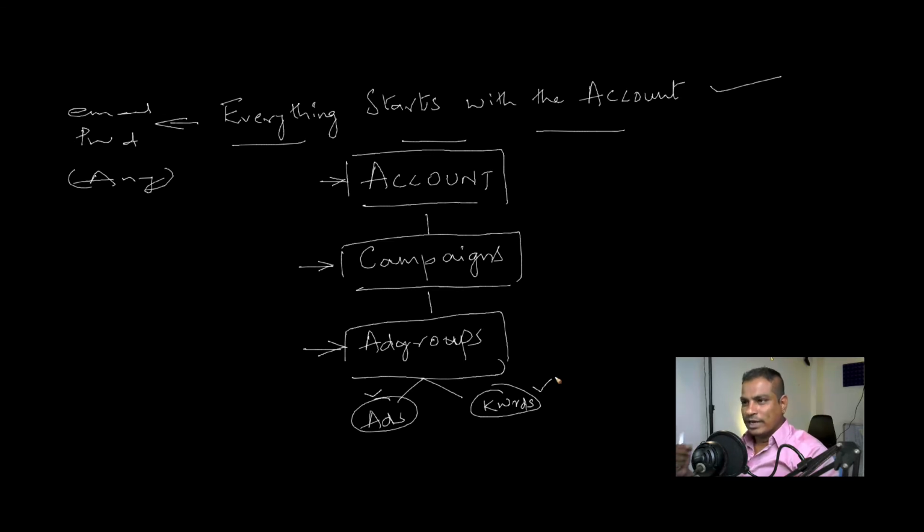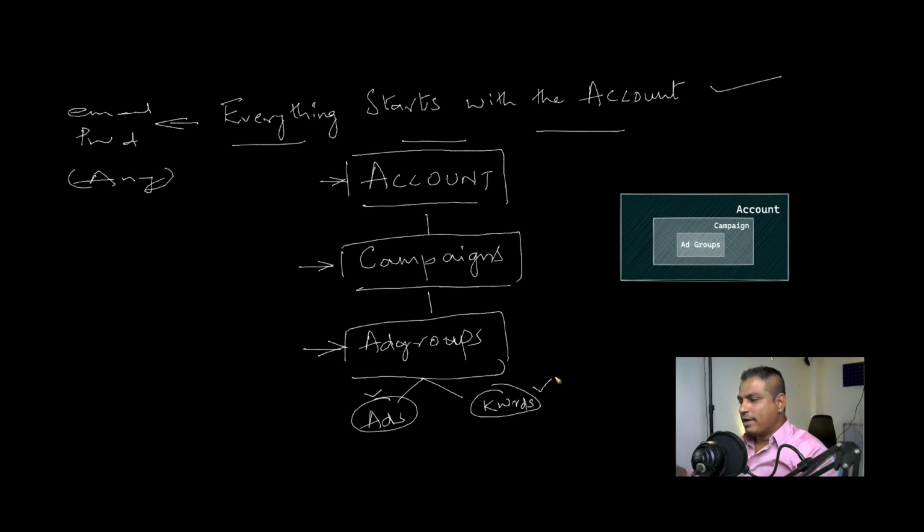When you create a Google Ads account, you will create a campaign next. When you create a campaign, it'll ask you to go ahead and create ad groups. Then it'll ask you to put in some keywords for your ads to show up, and some ads that you need to write, so that people see your ads when they search for the keywords that you put in. Fine, theoretically it's beginning to make some sense, right?